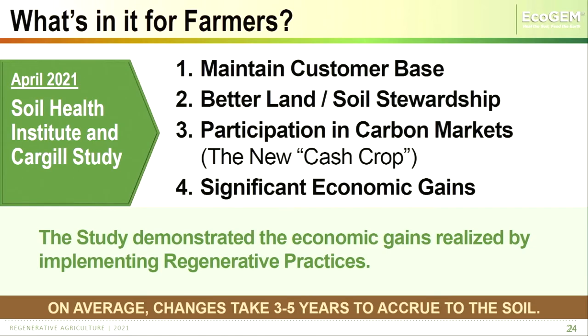The other thing that's happening that has really gained momentum in the last 6 months are carbon markets. All right, these are markets that pay people to sequester carbon wherever, in this case, in the soil. So these carbon markets are exploding in the industry right now. And they're coming in saying, you do these four principles that we just talked about, we will pay you to capture more carbon in the soil. That's great, because now their land becomes a cash crop. So in addition to whatever they were selling before, wheat, corn, lettuce, whatever the case may be, their soil now can drive income for the farm. And therefore, you can drive some significant economic gains.